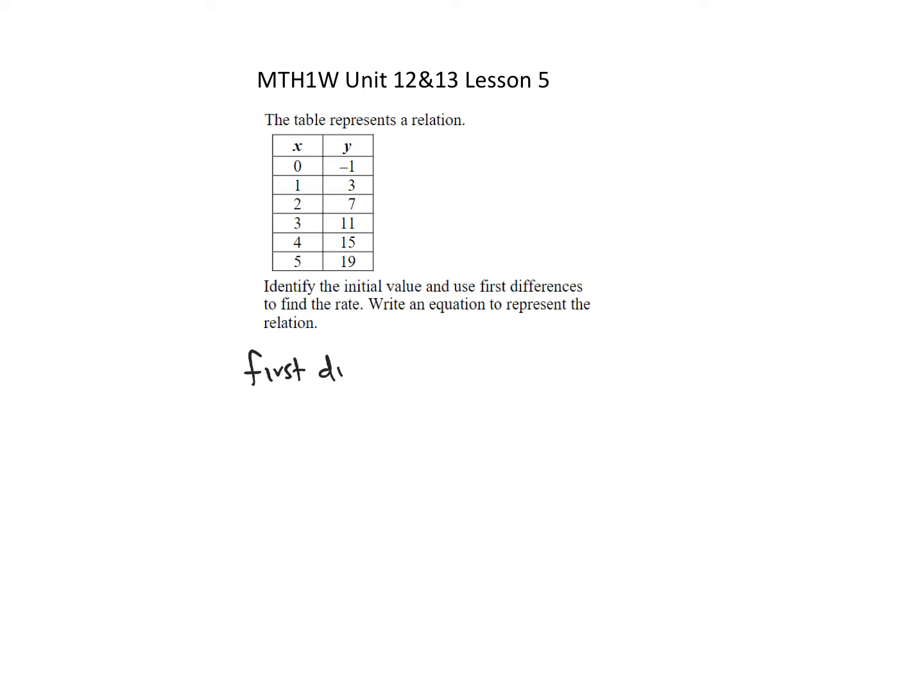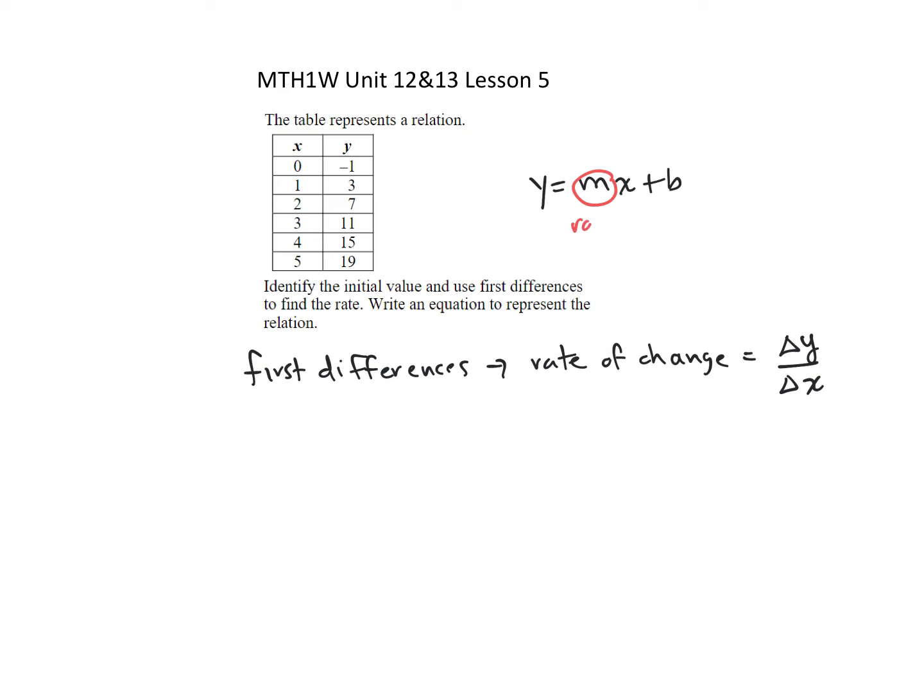So first differences, sometimes called finite differences, are going to determine your rate of change. So that is the change in the y compared to the change in the x. Remember that a linear equation is y equals mx plus b, where m is the rate of change and b is the initial value.